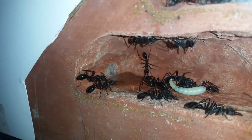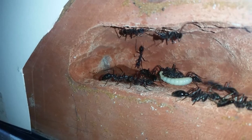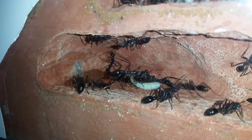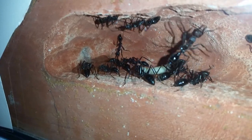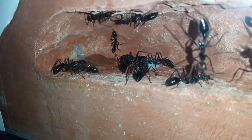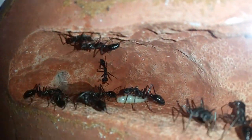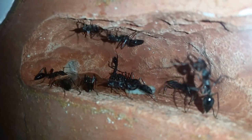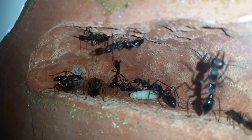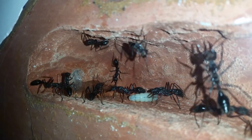Okay, there we go - starting to flood in now, so I know that bottom chamber inside the Hebel will be full and now it's coming out. I'll pause, fill it up again, put a little bit more in, and slowly do the syringe. They'll sort of wig out for a little bit, move the larvae around, get out of the water, but ultimately they'll be happy in there. Let's do one more. I'm going to try and hold it steady, putting the syringe at the top, and we're slowly going to do a little bit more.